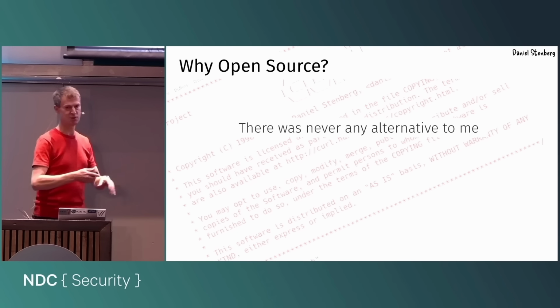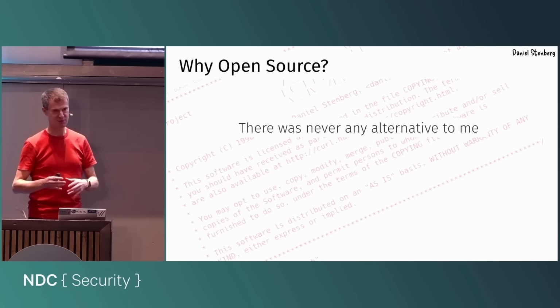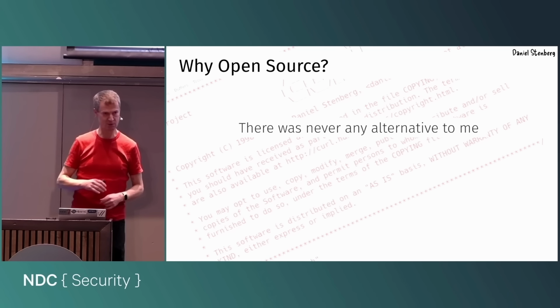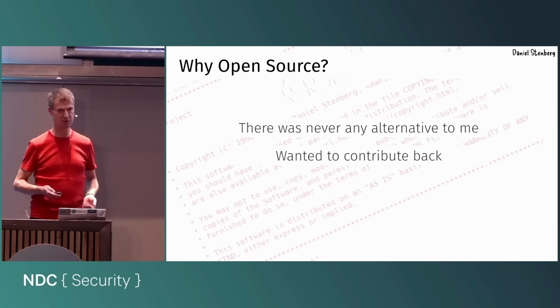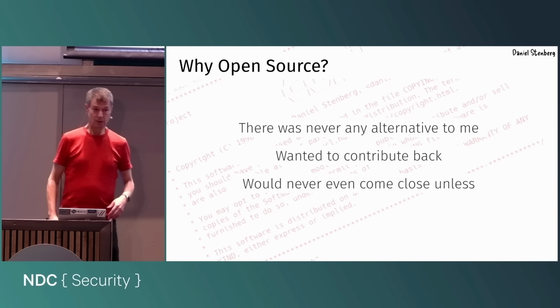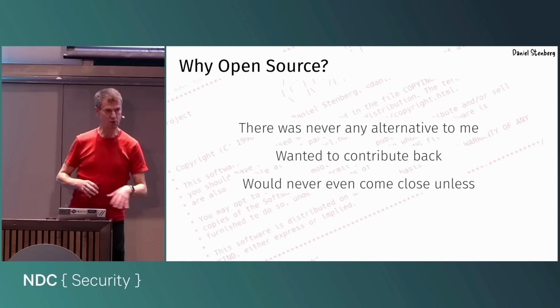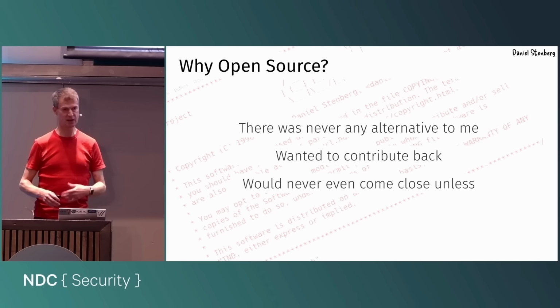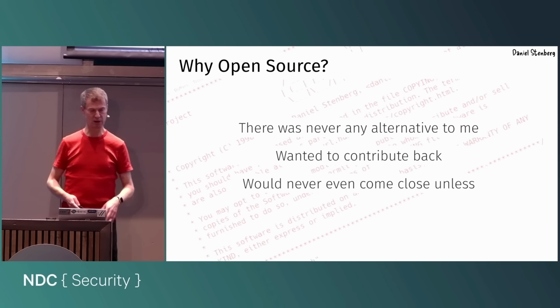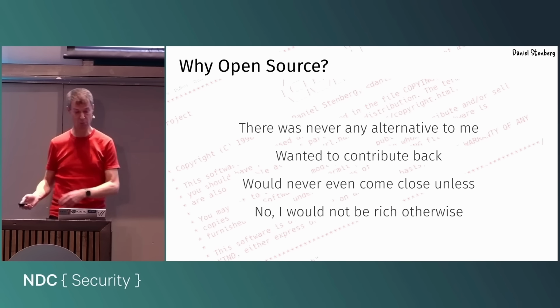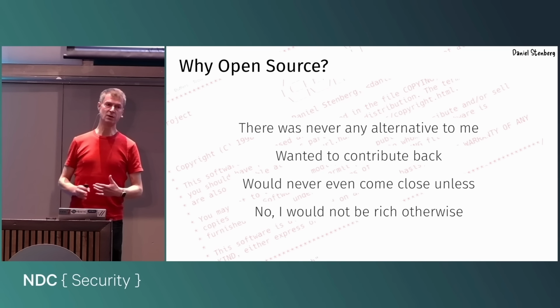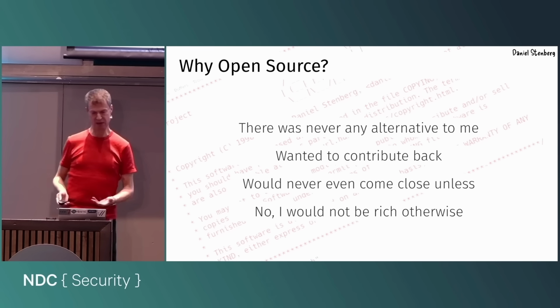platforms. Back in the 90s, you know, we had a bazillion different Unix flavors, and I wanted to run on all of them, but I couldn't do that. So that was sort of obvious for me. I wanted to contribute back, and I wanted to get contributions back from other people. So, from my point of view, curl would never have become what it is if it hadn't been open source. I would have sort of just given up a long time ago, and no one would have used it, and we would have gotten something else instead that someone else would have done open source. So it wouldn't have worked without it being open source from the beginning, and still.